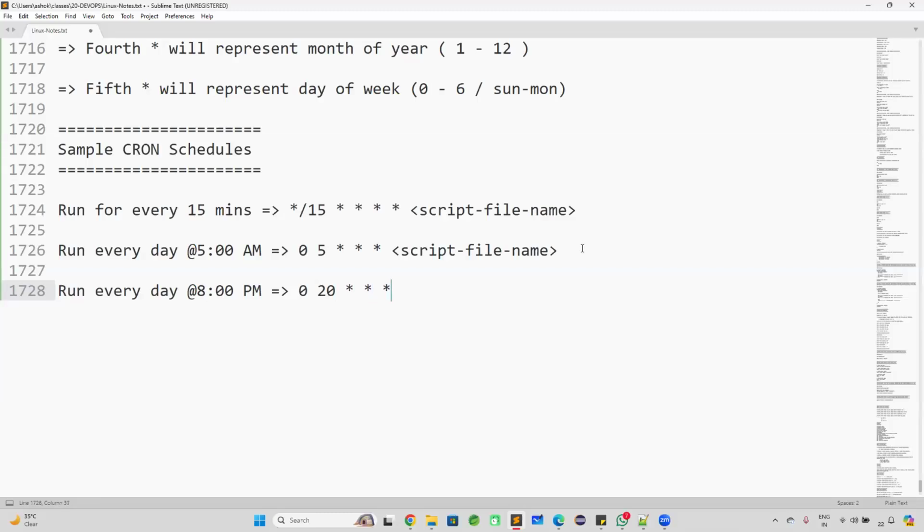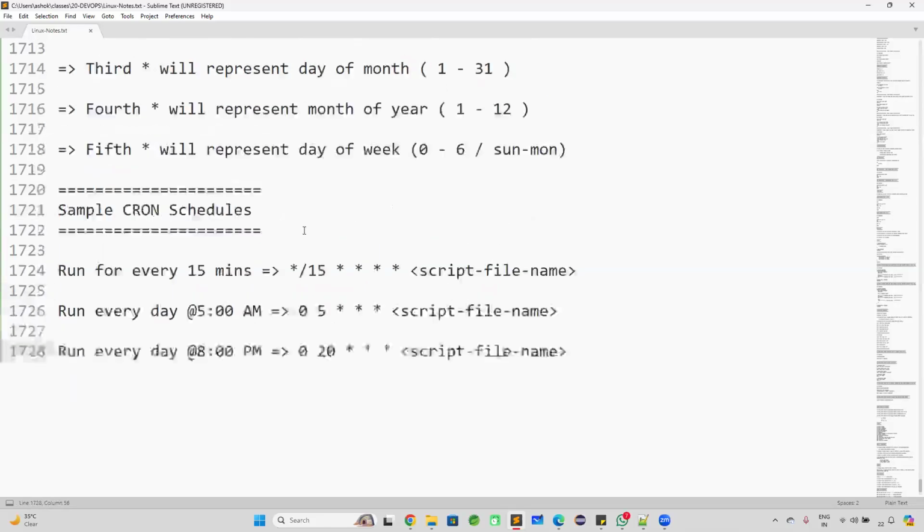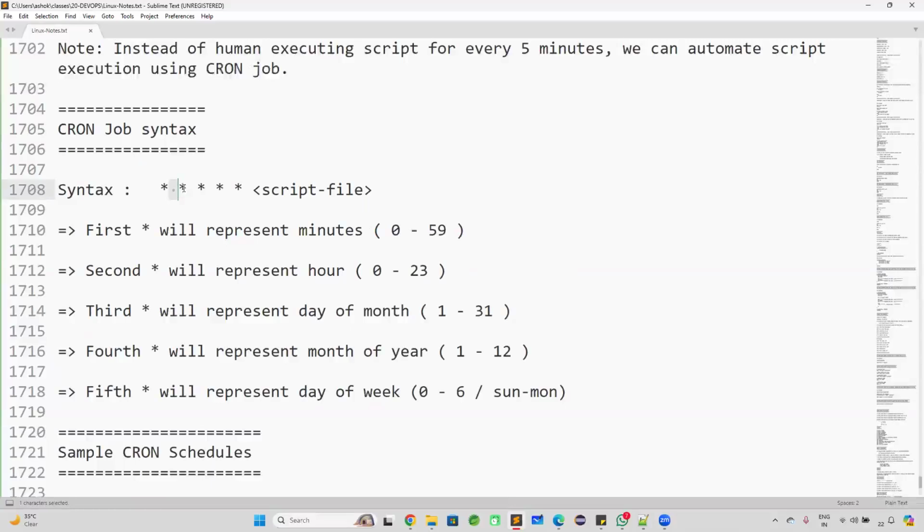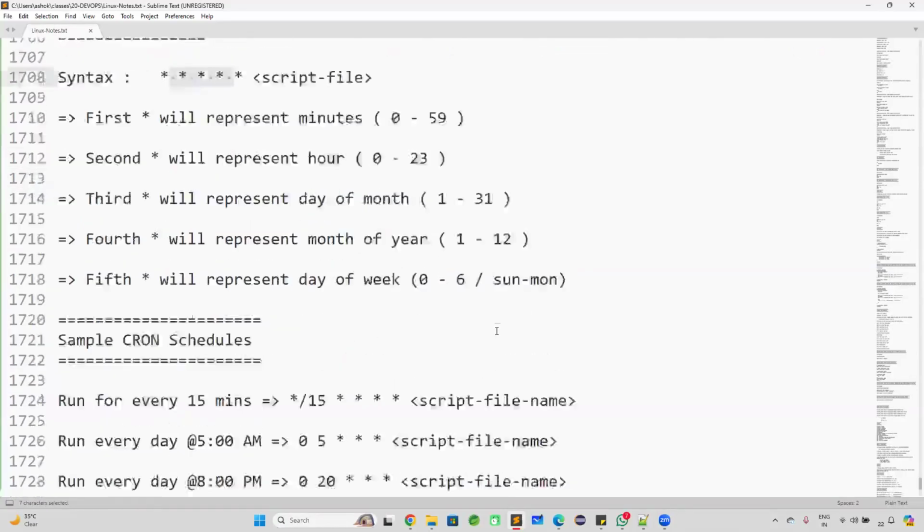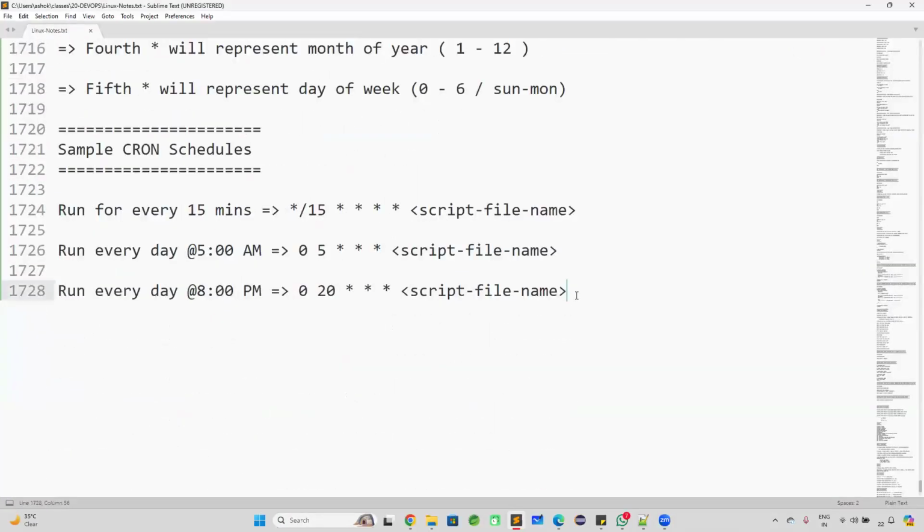Then 3 stars as they are, and for that we will give our script file name. Yes, we are giving a space between each star, guys. For every star there is a space gap. That is the syntax.